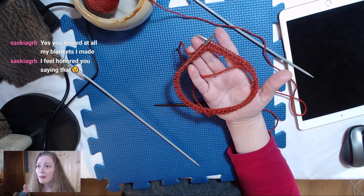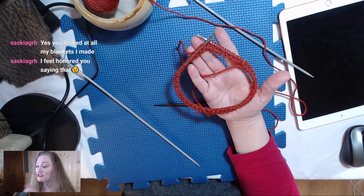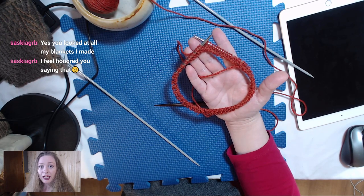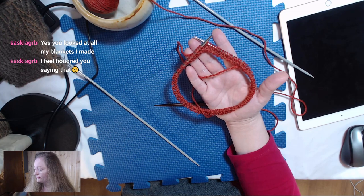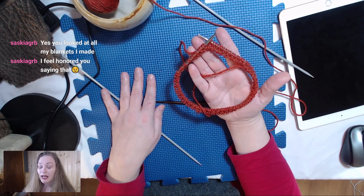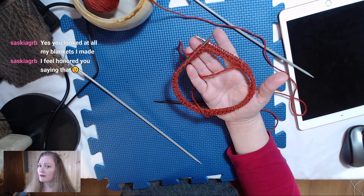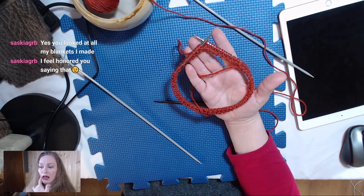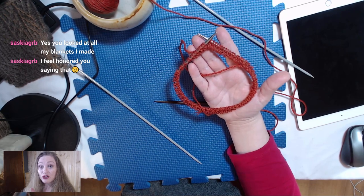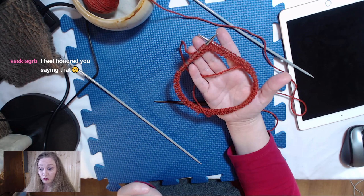Now, if for some reason you just recently joined and you did not receive part one, the swatch, which actually has all the information about what the stitches are, it even has explanations on how to do them, and it has the keys for the charts. You really should have that, right? Because it's basically the very first section of the pattern. Part two, which we're working on right now, if you don't have that, I'll make it available for you.